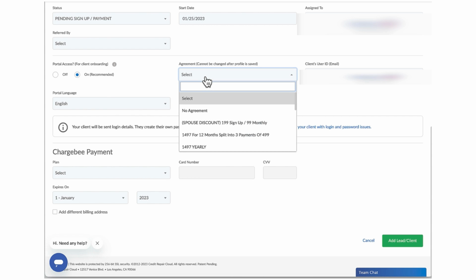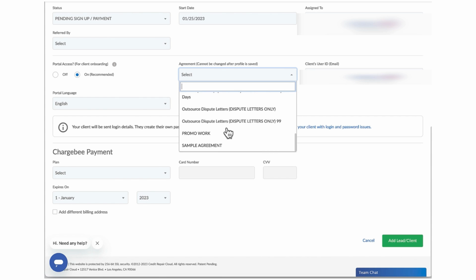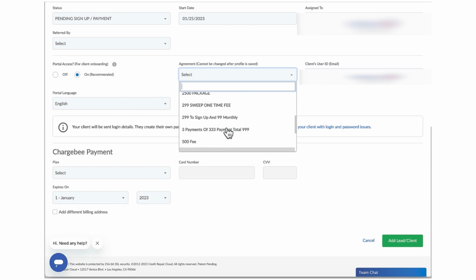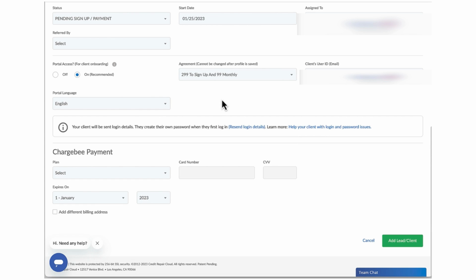We are now going to select the agreement that this client is going to be associated with. Now, I'm sure most of you guys have different agreements, different payment options, and you want to just make sure that you have an agreement for each one of those options.